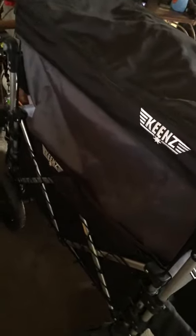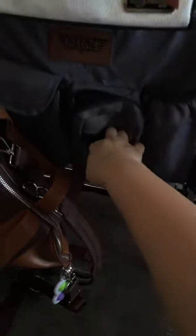I have the Keenz in black with like charcoal interior. And then it also has, back here behind my diaper bag, more storage. Let's see if I can take off my diaper bag one-handed. Yes. So you can see that it has this little bottle pocket. It comes with this cup holder as well. This little pocket, it's kind of padded, so maybe for your phone or something, as well as a zipper right here, and then this little Velcro pocket. It's pretty large for miscellaneous items as well.